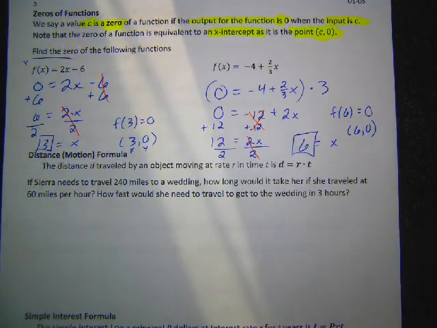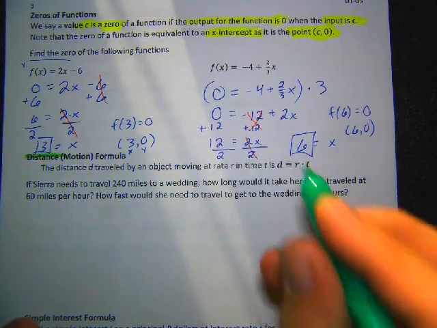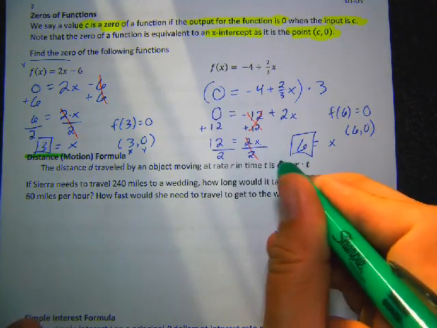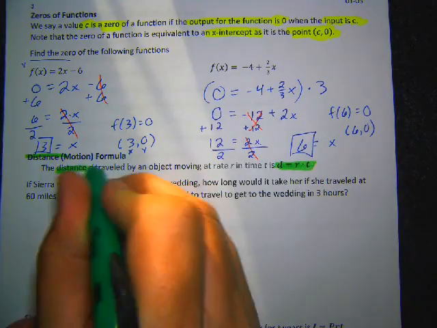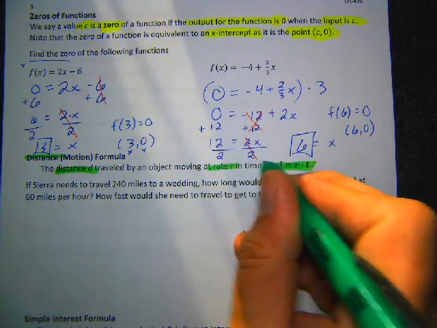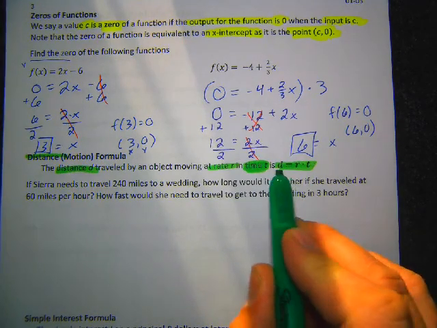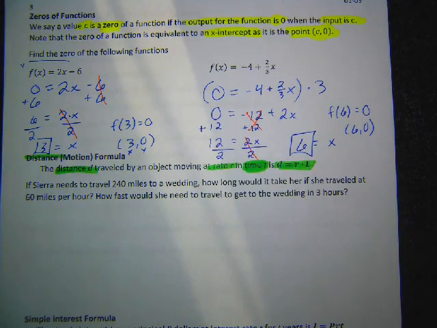Okay. Now, a couple practical uses, some real-life uses of linear functions. One of them is what we call the distance or motion formula. The distance formula, pretty straightforward, just says the distance you travel is equal to the rate times the time. So the distance you travel is equal to the rate r, that's your speed, times t, your time. If I'm going 60 miles per hour times 2 hours, 60 times 2, I've traveled 120 miles. And that's all this is. Distance is rate times time. So you'll see some problems.